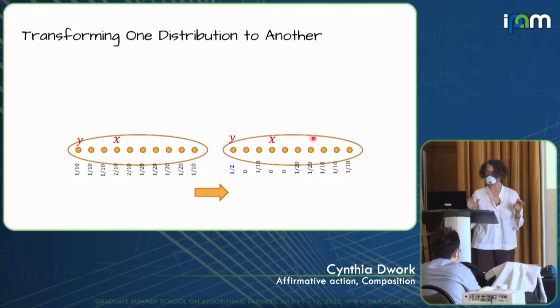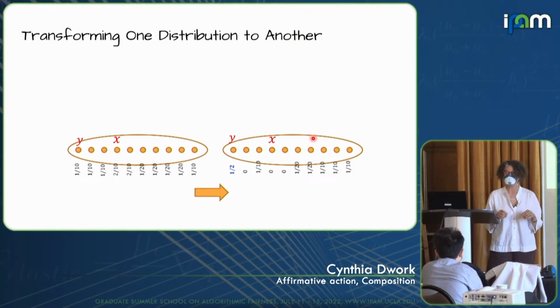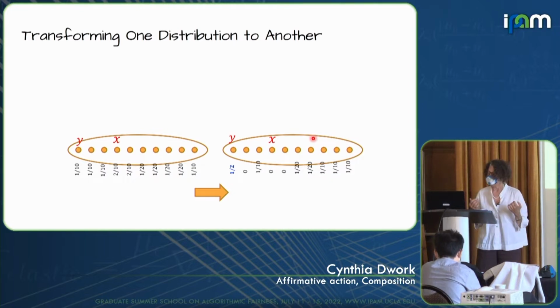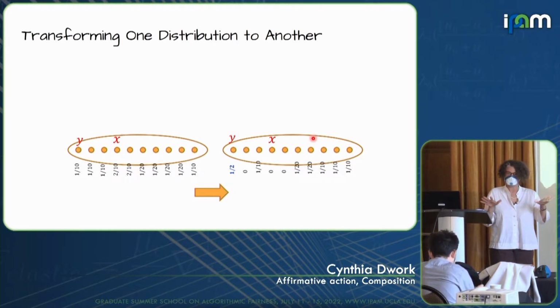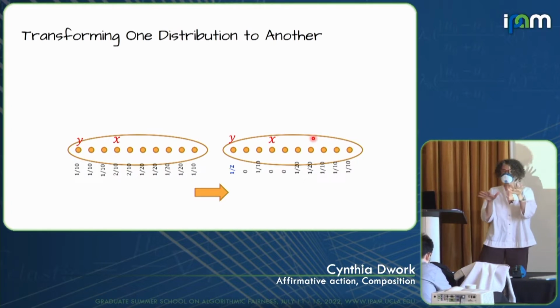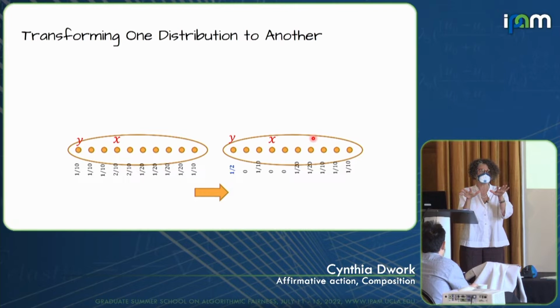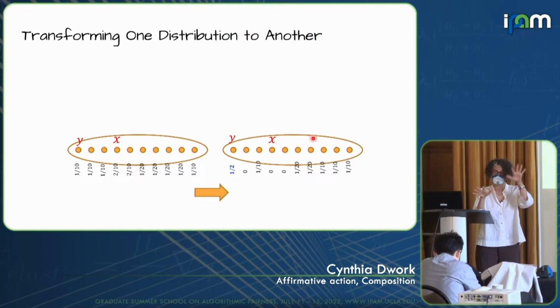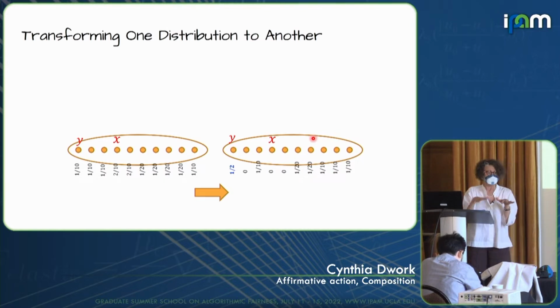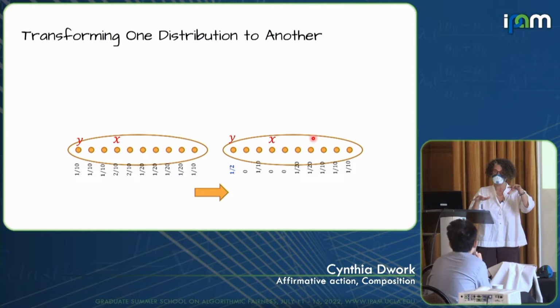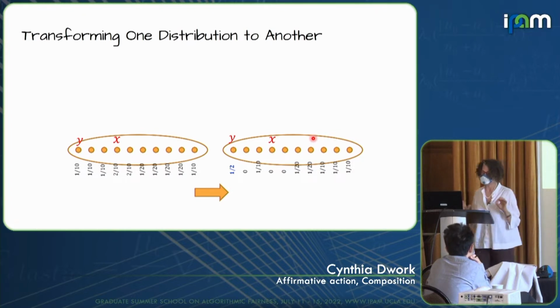So before we get to how we're going to be using this general intuition, I want to talk to you about another notion. Suppose we have two distributions. You can think of them as being on the same set, or on different sets, but where we have a notion of distance between elements in this set and elements in that set. It doesn't really matter. The way we're going to be using this in the future is we're going to be talking about the uniform distribution on people in this set and the uniform distribution on people in that set. So there is a notion of distance between them, and they are disjoint sets. But it doesn't really matter.